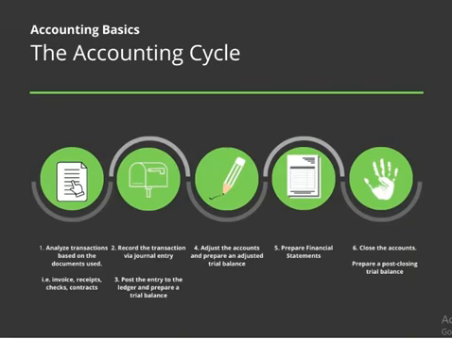Once we put the financial statements together, the last step is to close off our accounts. And closing off our accounts is a means of cleaning it up and separating one period from another period. Normally, we don't close accounts at the end of each month, but we close the accounts at the end of the year. And what accounts are actually being closed are normally our revenue and our expense accounts, because we want to be able to separate, okay, for the entire year, this is how much revenue and expenses we had.